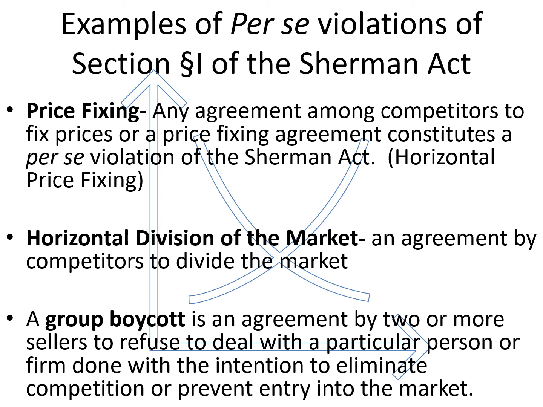If you all are a GEHO and you got wind, you knew that the vendors had specifically agreed not to drop prices below $20, and you knew that they planned to do it everywhere they traveled on the East Coast, you could file a complaint against them. And on its face, that would be considered a per se violation of Section 1. What does that mean? You wouldn't have to come forward with the evidence of the rule of reason analysis test. They would have to try and prove that what they did was not unreasonable. Okay?